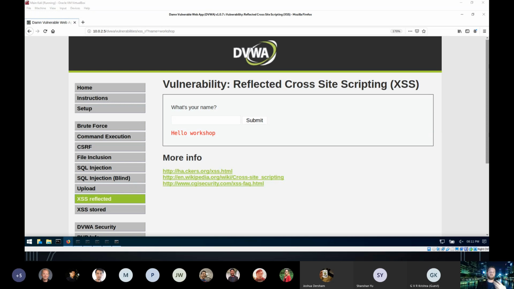Like I said, in this case, in the background, it's taking user input and then it's feeding it back to you. That's all it's doing. And then to prevent it, you need to make sure that it's taking that input and sanitizing it and making sure that certain things aren't being executed, such as like we executed that script tag. They shouldn't do that.